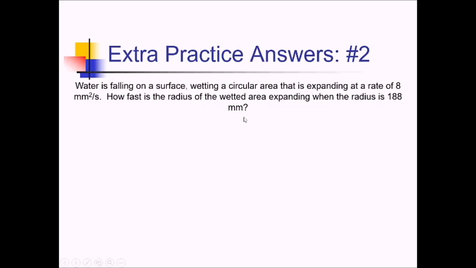We're going to start by writing an equation that ties all these things together, and then differentiate implicitly and find the missing value. So for the equation that ties it all together, we're talking about a circular area. So how about the circle area formula? A equals pi r squared. So taking the derivative with respect to time on all of these implicitly, the derivative of A is going to be dA over dt. And pi r squared, using the power rule here, is going to be 2 pi r times dr over dt, everything differentiated with respect to time.